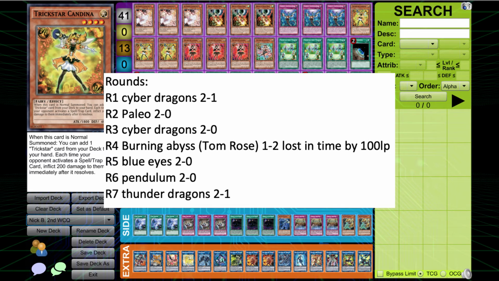What is it? 1, 2, 3, 4 non-meta. So it's essentially 50-50 between, well, yeah, it's slightly more non-meta than meta, I guess, because Blue Eyes, Cyber Dragons, and Paleo, you wouldn't really count those as typical meta decks that he's faced off against.